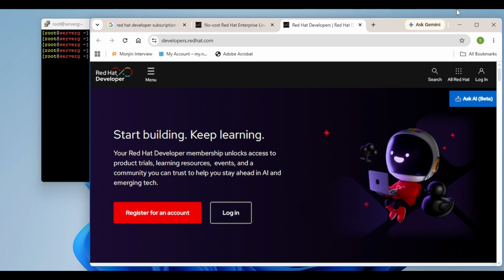Now this is part 2, and let me explain some other commands, or you can say this is the advanced one from the previous one. So already I told you how to register a system, and one more method you can see on my screen.